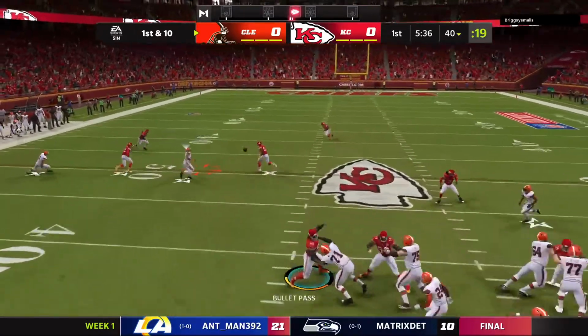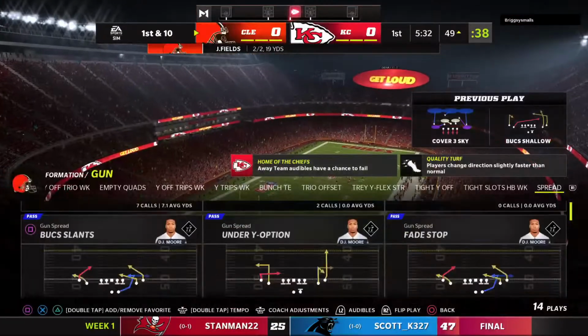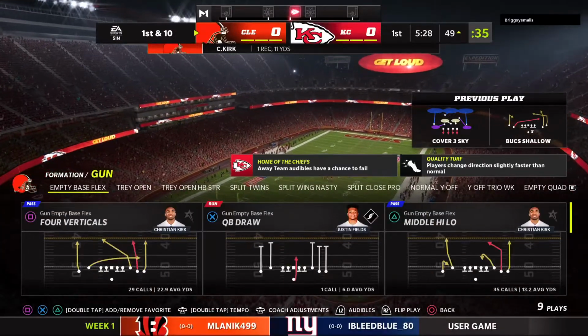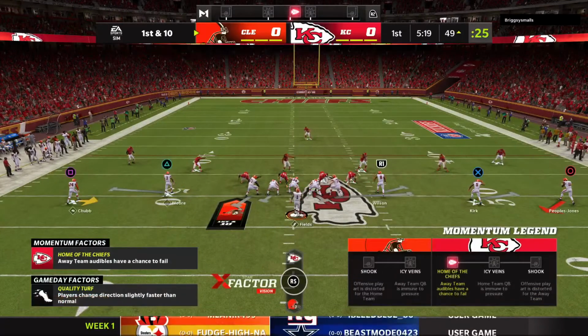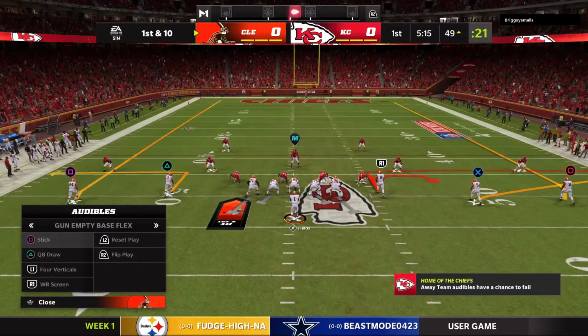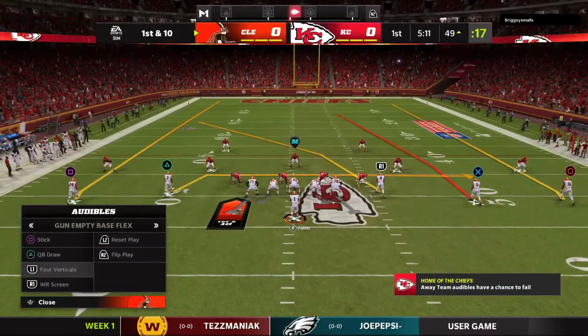On 1st and 10, here's Fields. This one complete to Christian Kirk. And he'll be taken down, but not before he works it past the 50. Well, I think when they look at their offense, they think to themselves, weapons, weapons everywhere, and they want to move the ball around. They want to spread it to different people, but you absolutely know they want to get this man involved as well, and that's what they just did on that play.